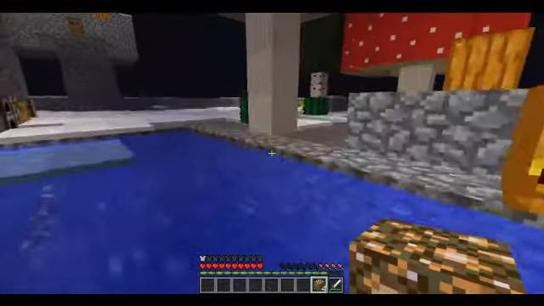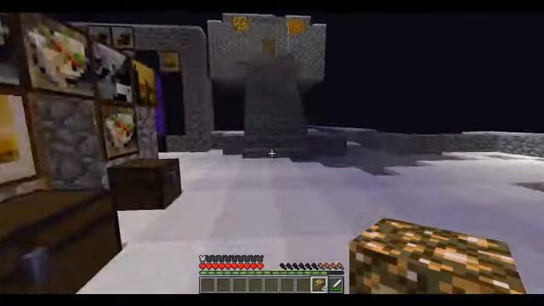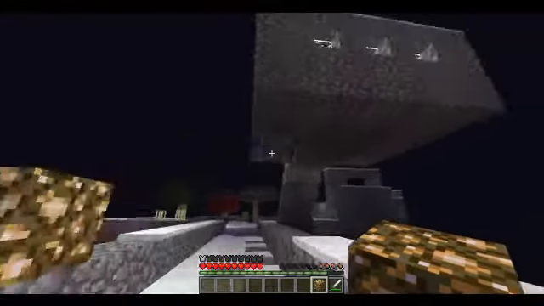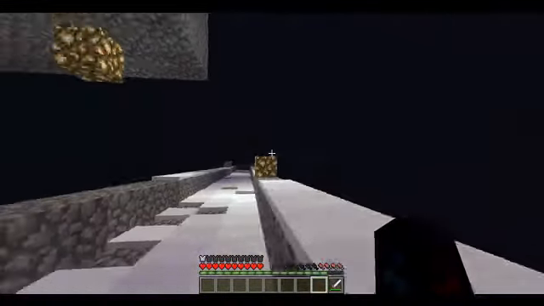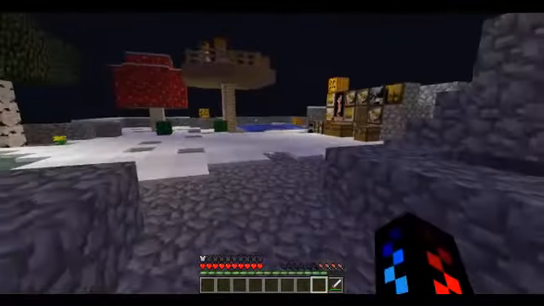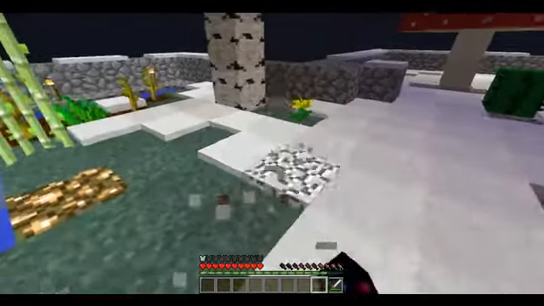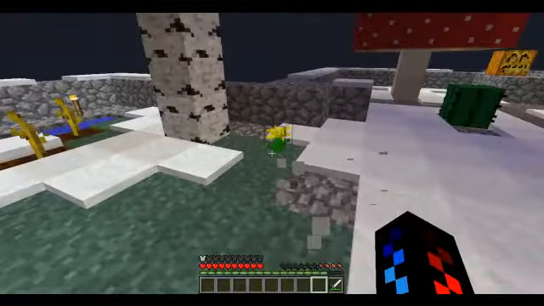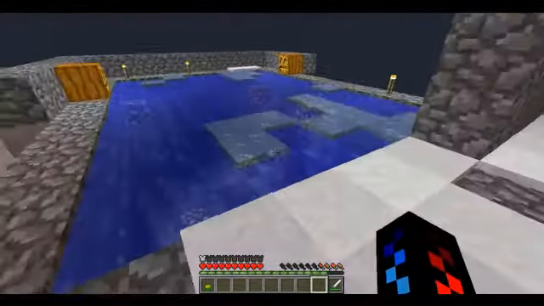Oh, my mouse wasn't working. There we go. Okay. Lighting up the bridge, and lighting up there. Okay, so that's lighting up the bridge. So let's get up. Need these flowers. Come on, squid, spawn.